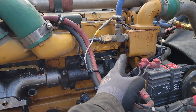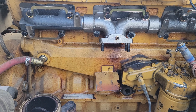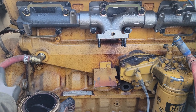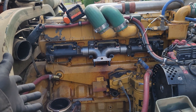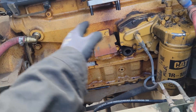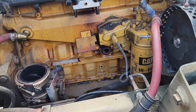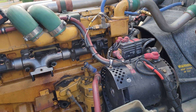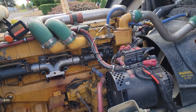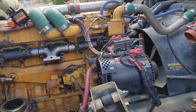Now I've got to start getting coolant lines routed. I'm going to put an extra fitting in there for the return, and then splice into this for the supply. This supply goes back to the Espar/Webasto — the manual for the Webasto on the LMTV says to use this for supply and this for return. Basically I'm doing the exact same thing: use this for supply to the turbo and this for the return, which is up here in the block. I just have some extra fittings I can use to do that. Then I've got to get some parts transferred over from the old turbo and get the new turbo installed.